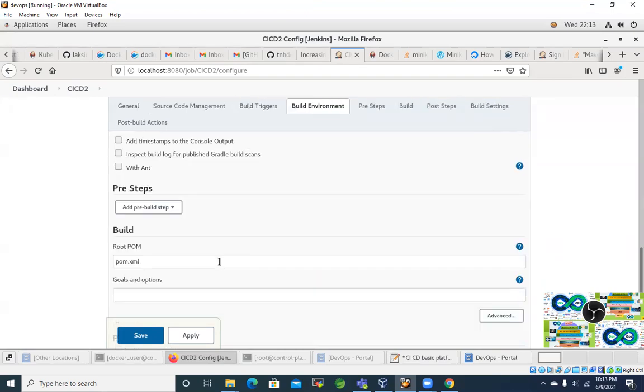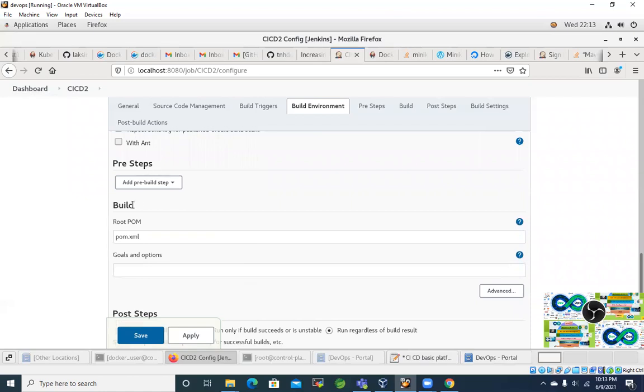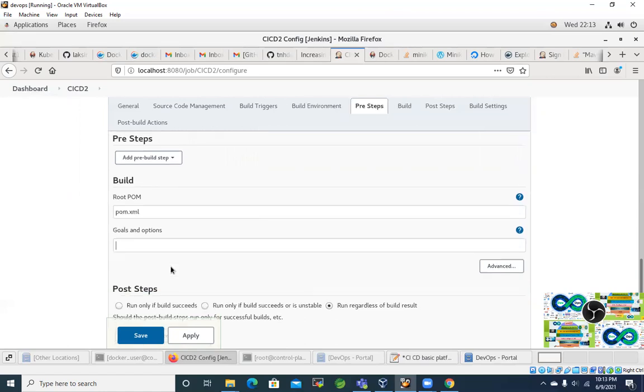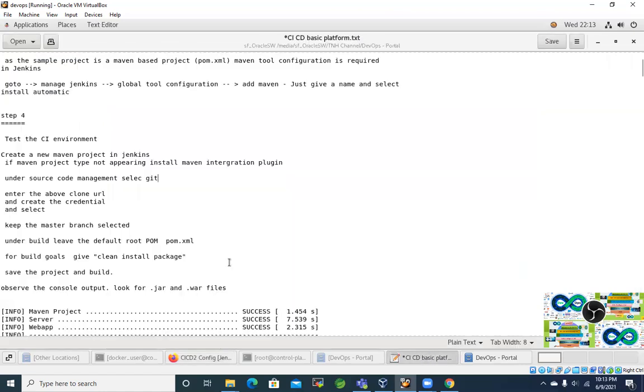There's an option here under pre steps, build. Leave that as it is, and go to Maven goals. Because this is a Maven project, the build is normally governed by Maven through Jenkins. In Maven we have certain goals, no big deal. This time we are going to say clean, install, and package.